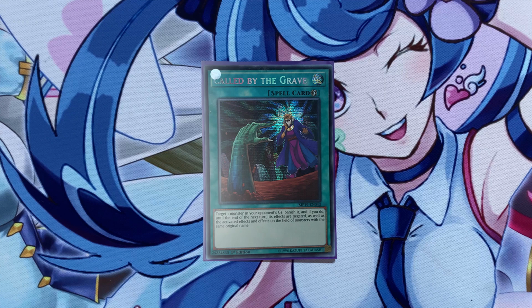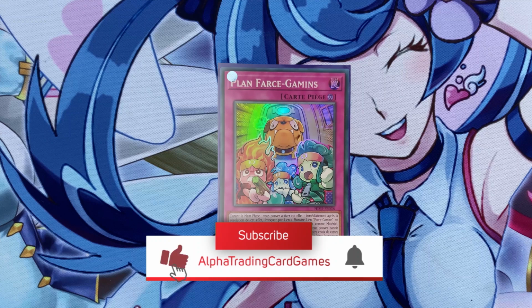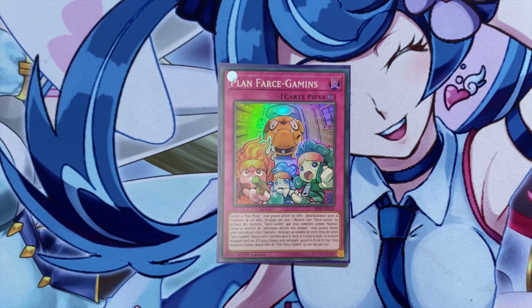And for the traps, we have 1 Prank Kids Plan, just 1 copy because I do not play Desires anymore. I used to play Desires in the deck, but I don't think you need it anymore because you don't need to dig for any combo pieces. You play 16, so it's not like you will ever start without one. And if you do, then that's very unlucky because with 16 starters, you have actually a lot of chances of opening just one of them.